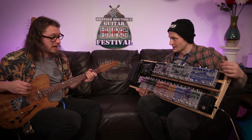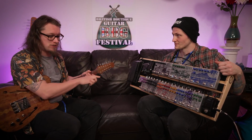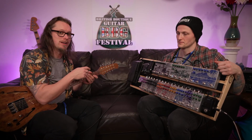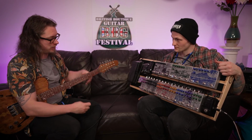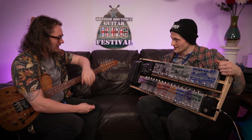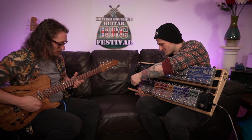Sounds big, and just to remind people, if at points it sounds like there's an octave in there, I'm playing a 12 string, but the fact that I can hear them means it's doing its job fairly clearly, which is good work. And let's crack on with the cafetière. Why not? Let's see what we can do.